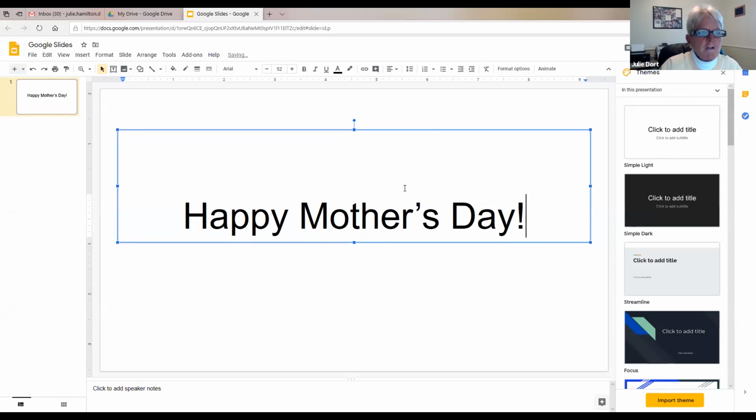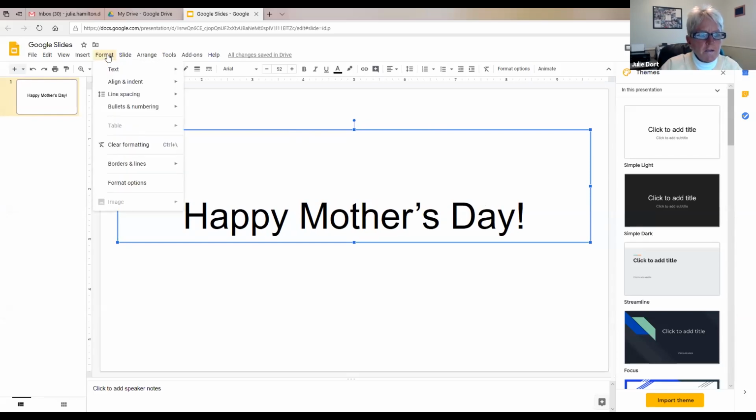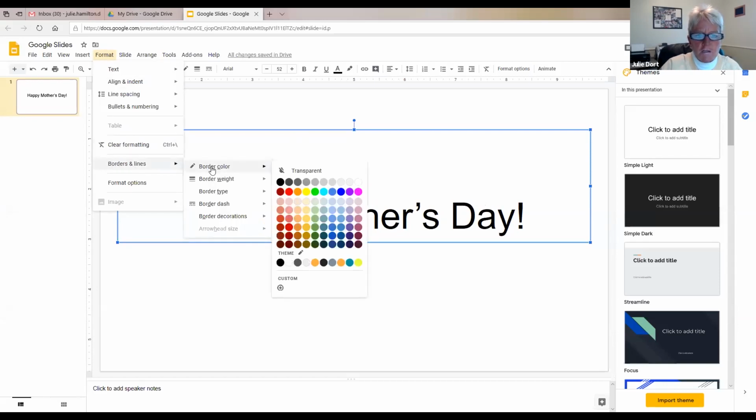Okay, if we want to spruce this up a little bit, we can certainly do so. I'm going to click to select the text box, and then come up here to format. Underneath the format options, I can come down to borders and lines, and I can change the border color. We'll just make that a little springy, so I'll go ahead and select green.